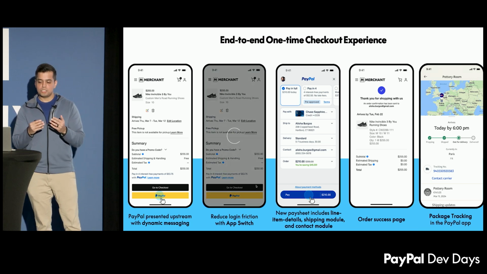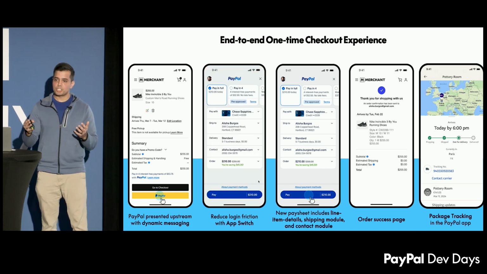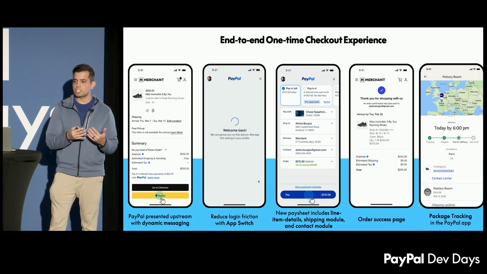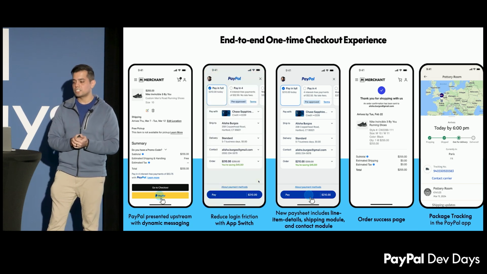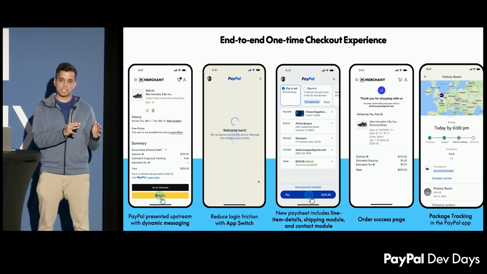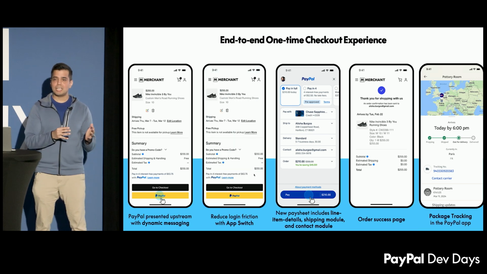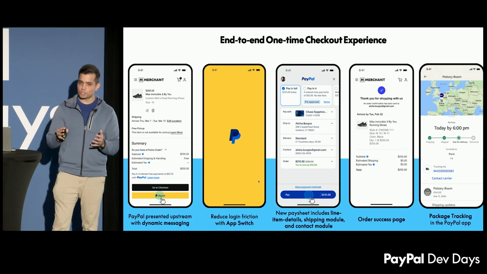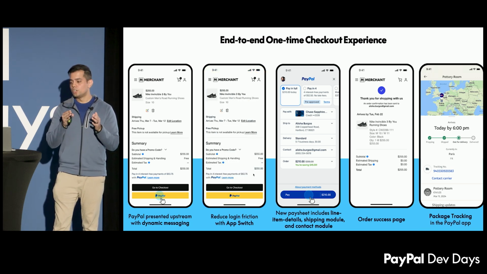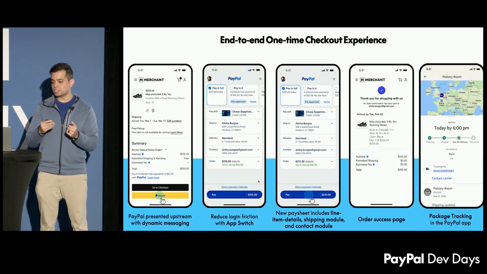That brings me to the screen in the middle, which is our PayPal pay sheet, the brand new redesigned PayPal pay sheet. I'm not sure, this may be the first time that a few of the people in the room are seeing it. We have ramped it across many of our surfaces. Maybe some of you have interacted with it already. It has been completely redesigned from the ground up, but not just from a UX perspective, also from a back-end infrastructure perspective. Our old application had P95 or P99 latencies of around 4 seconds. This application has less than 2. So the time to interactive from when a user authenticates and lands on this pay sheet and is ready to check out is less than 2 seconds.